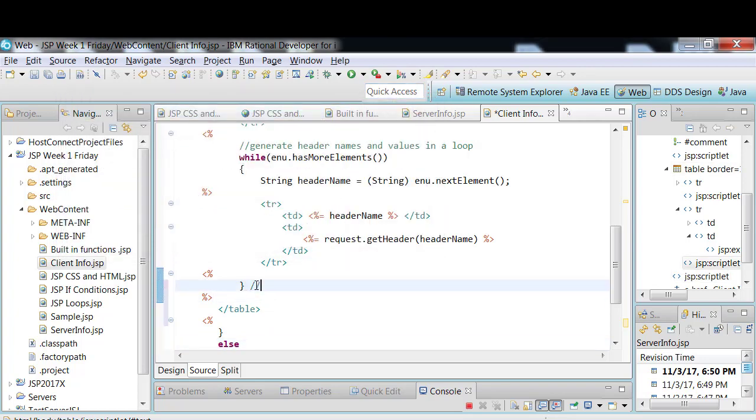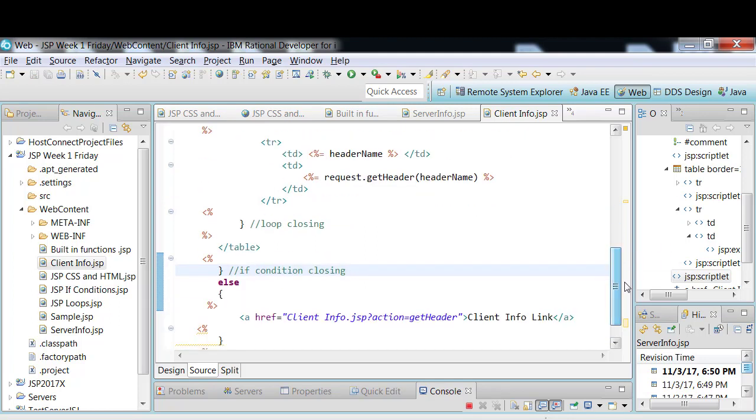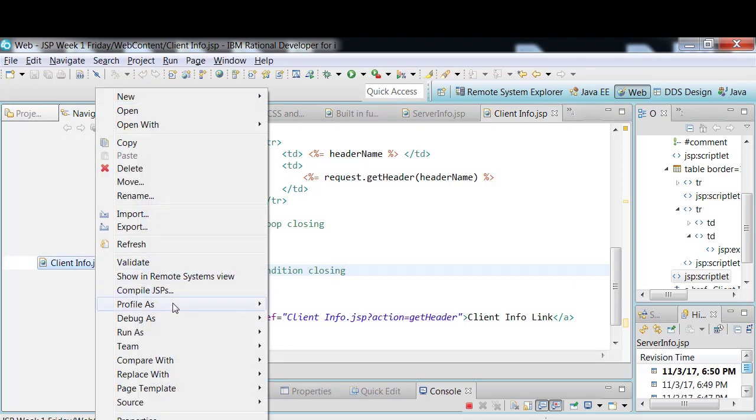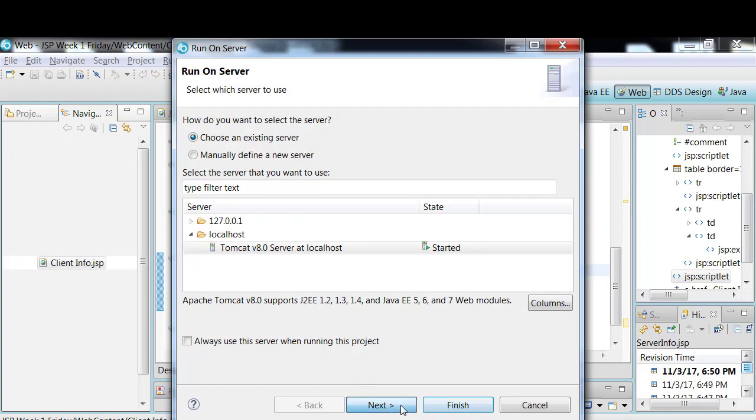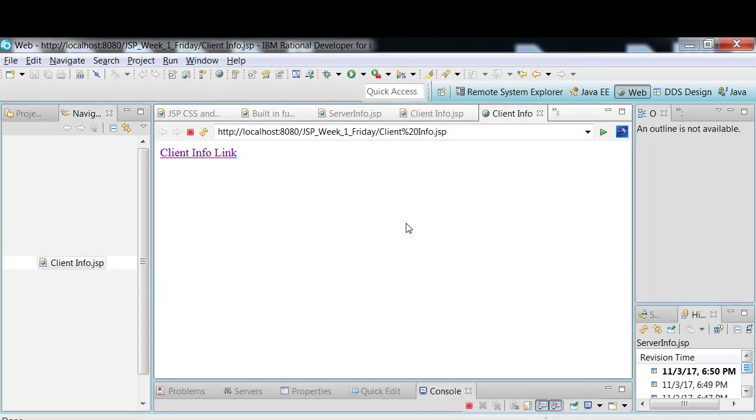So loop closing and if condition closing, and in between the two I have my table closing. Now right click on client info and run as on server.